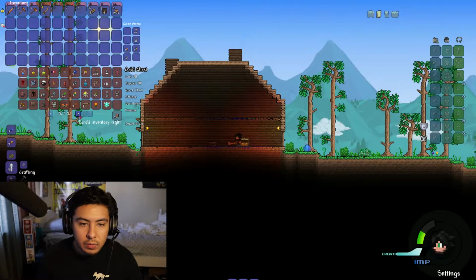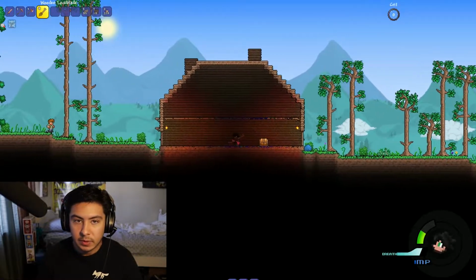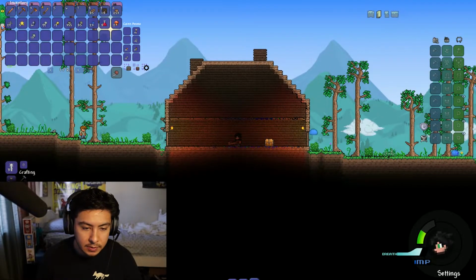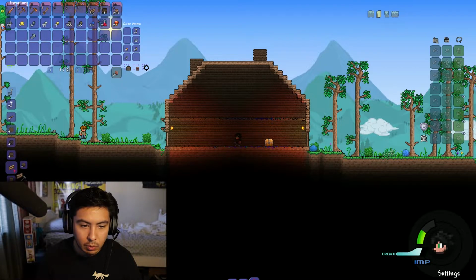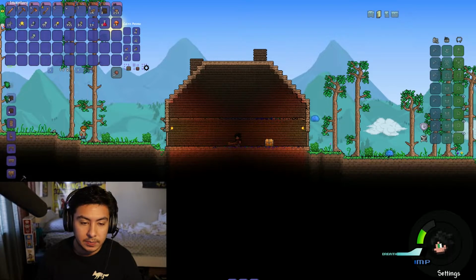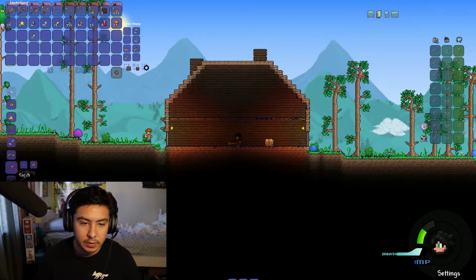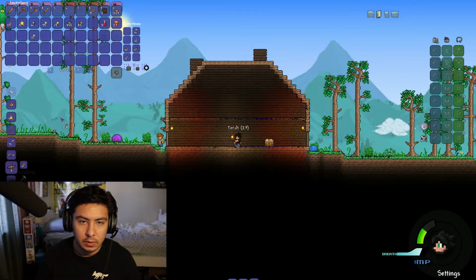Do we have stone? Oh, we have stone in our inventory already. Okay, cool. So we need stone, torches. What we're gonna do is turn this wood wall back to wood, because you can do that. Pretty damn cool. And we're gonna make... oh my god, it's taking forever. Torches. Cool, we got 23 torches.